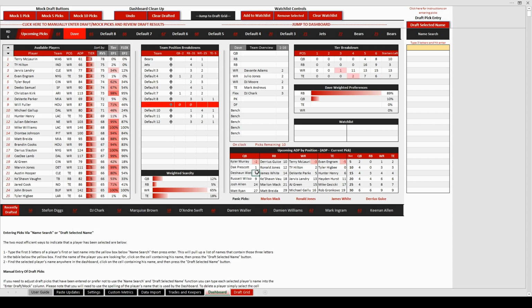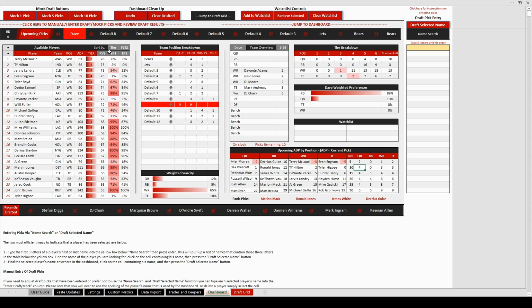Some other things we should probably mention. This is just listing out the next players at each position likely to be selected based on ADP, showing you the difference between the current pick and the ADP. When a player goes negative, it means that they aren't average selected by then. Based on ADP, in the next 10 picks, we'd see 4 quarterbacks, 3 wide receivers, 3 tight ends. This is not necessarily saying that in the next 10 picks you're going to have 4 quarterbacks going. It's just saying that based upon ADP, in the next 10 players available at ADP, 4 of them are quarterback.